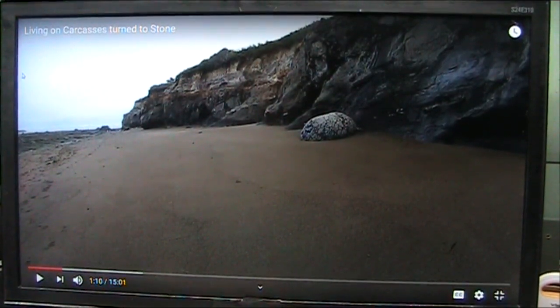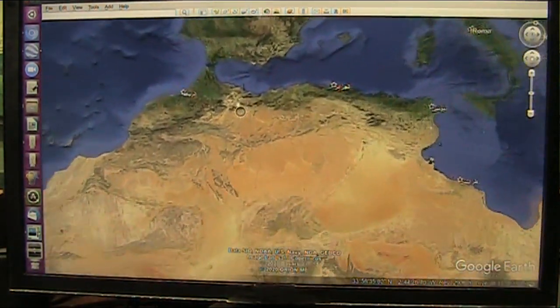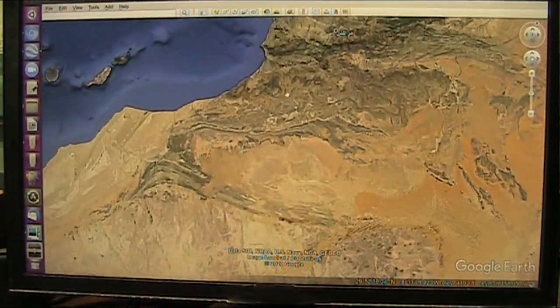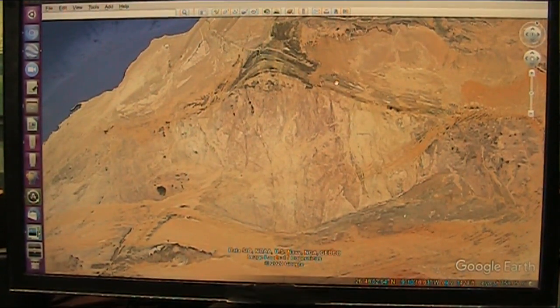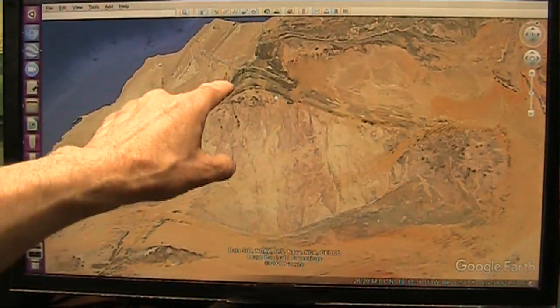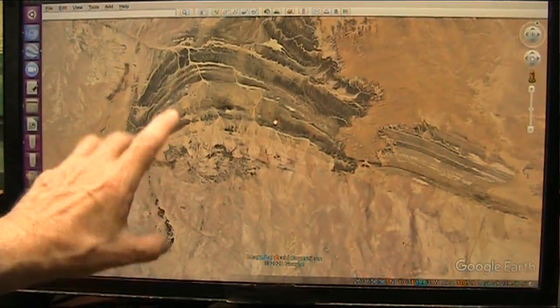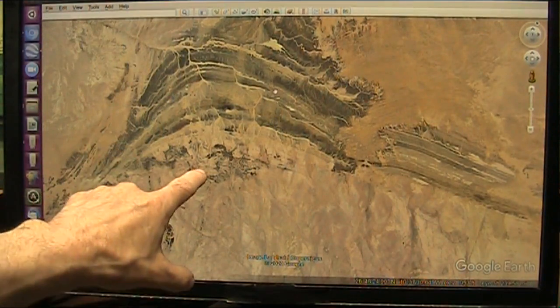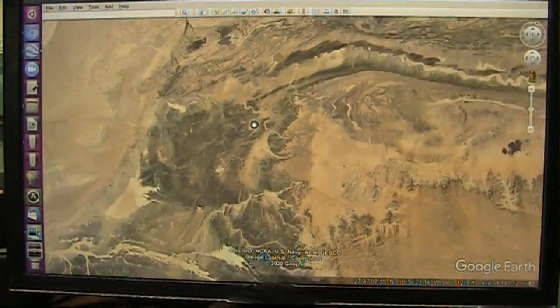So get ready. Okay, my friends, now you saw the giant stuff we're talking about. And this stuff was all written about in the ancient texts, including the Bible. And that's why it was written about gigantic dragons and gigantic fish, which is what it is. It's in the desert in Morocco. You can easily go there and look at it and watch what happened. And it couldn't be that long ago because these are on the surface of the earth. This giant dragon here spit this stuff out to try to kill that giant fish.